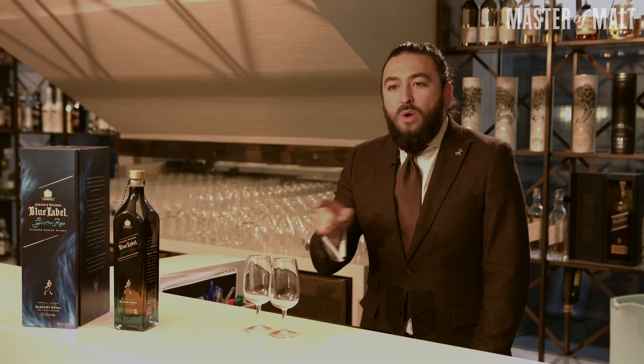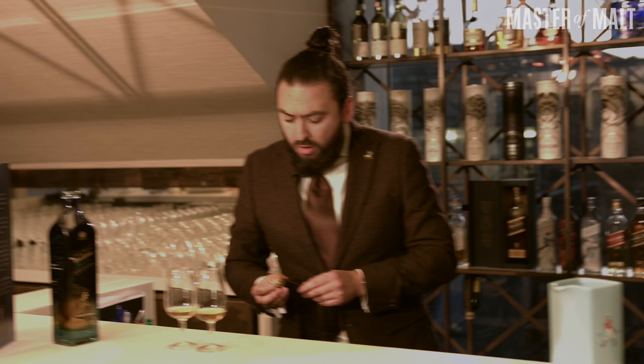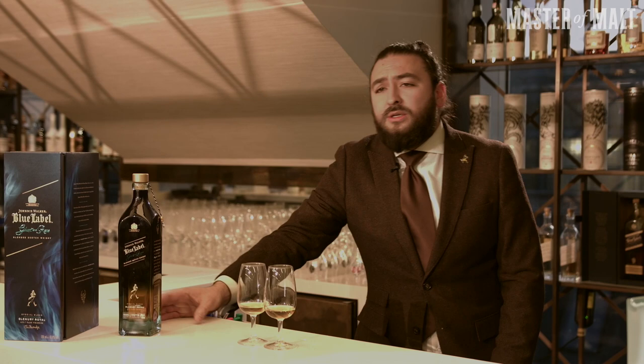This is something that we're going to taste now. I'm joined by Henry from Master of Malt and we're going to taste this fantastic whiskey. I always love that noise when you pull a cork out of a bottle. I have a belief that a cork should only ever go into a bottle of whiskey once, because you should share it with your friends — once that cork's out, throw it away and make sure you and all your friends enjoy it.